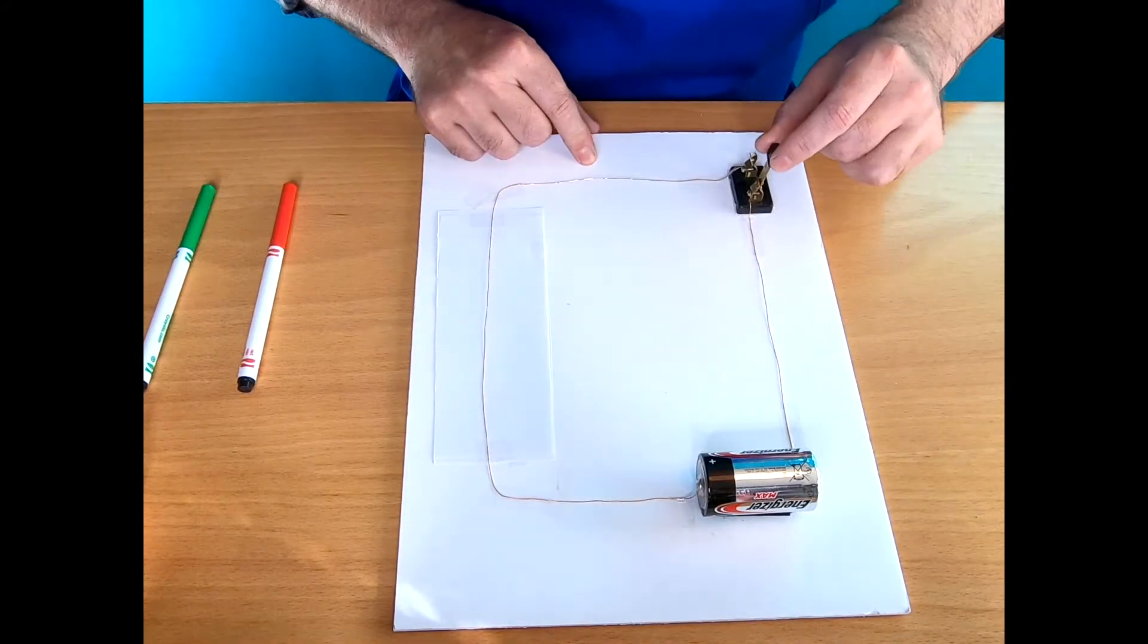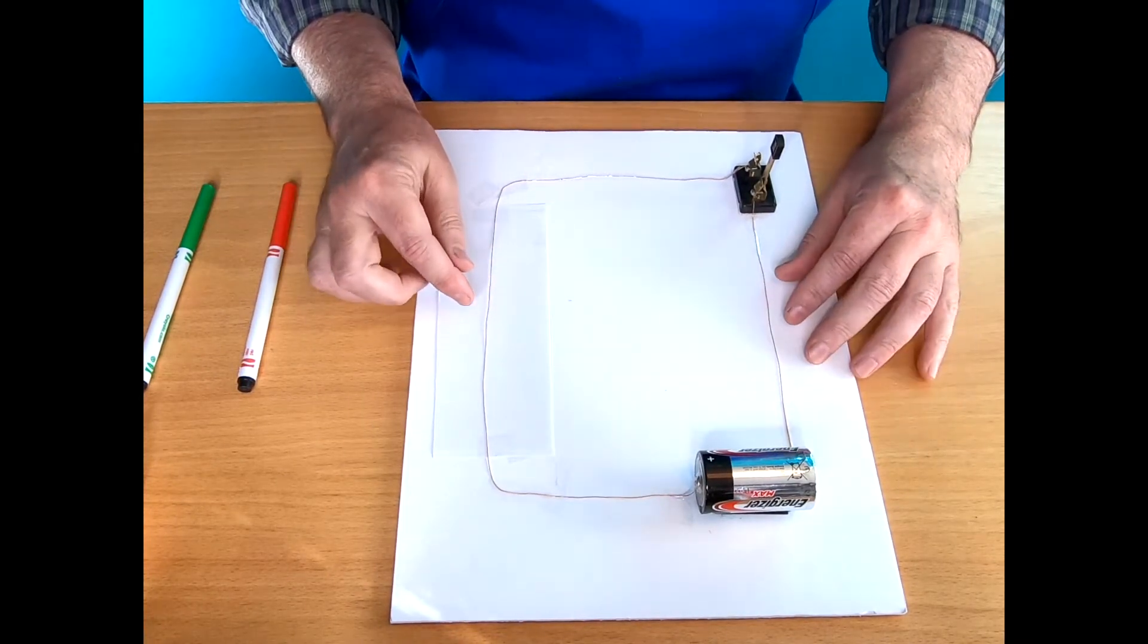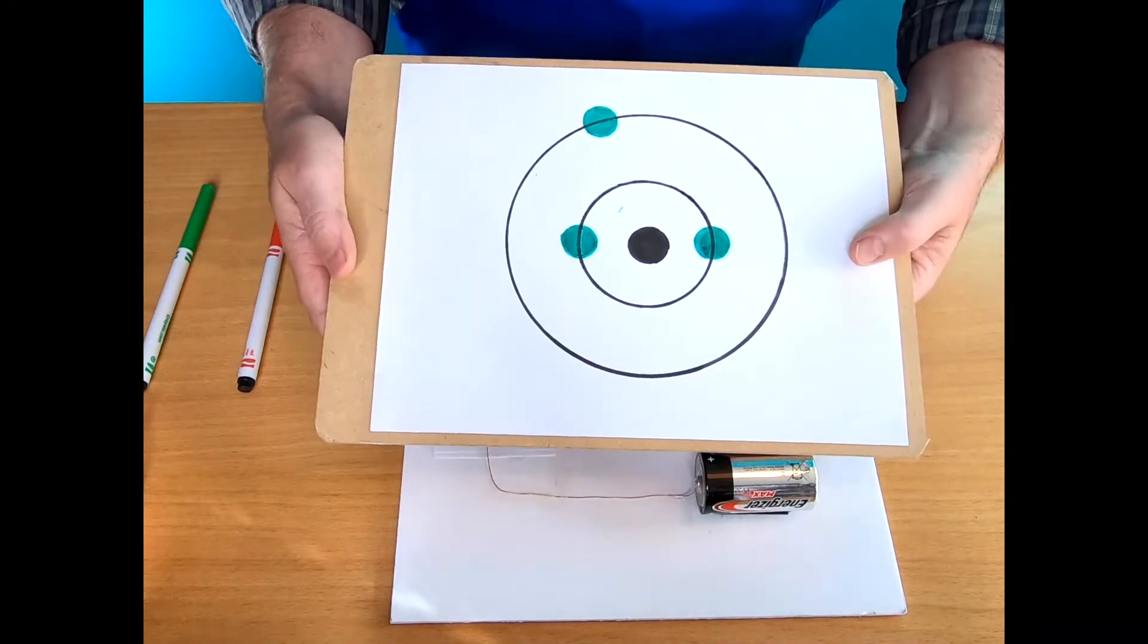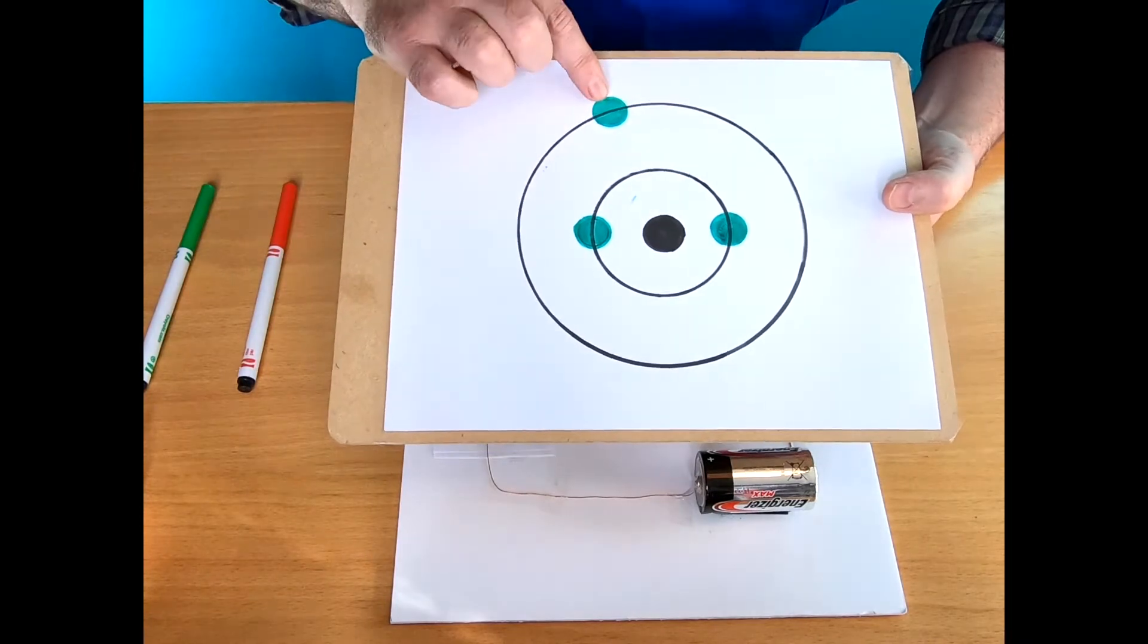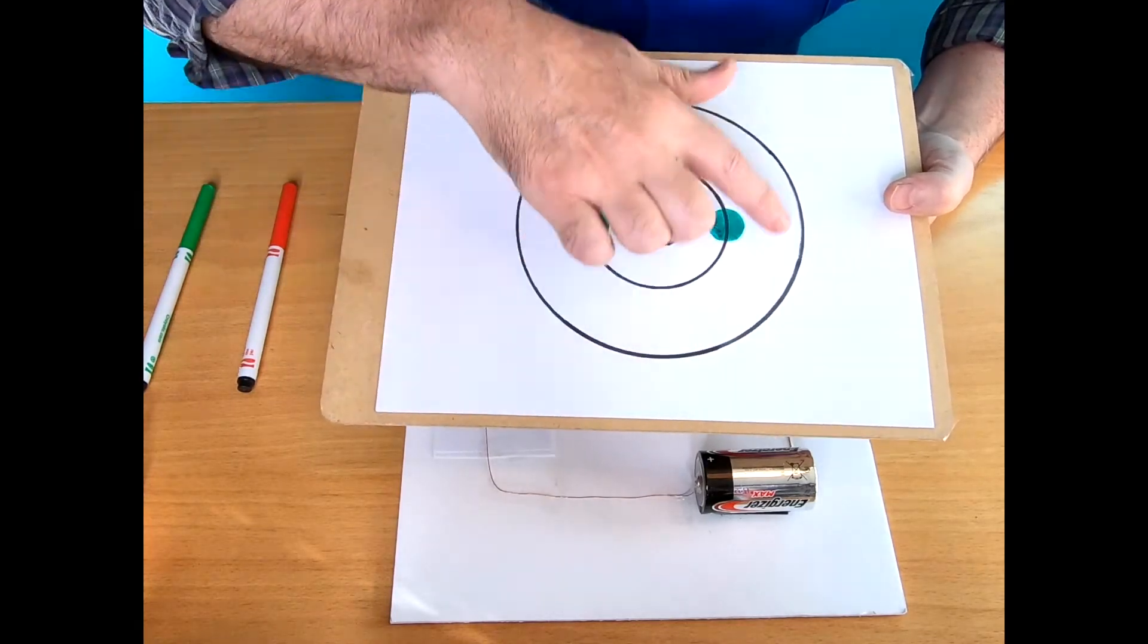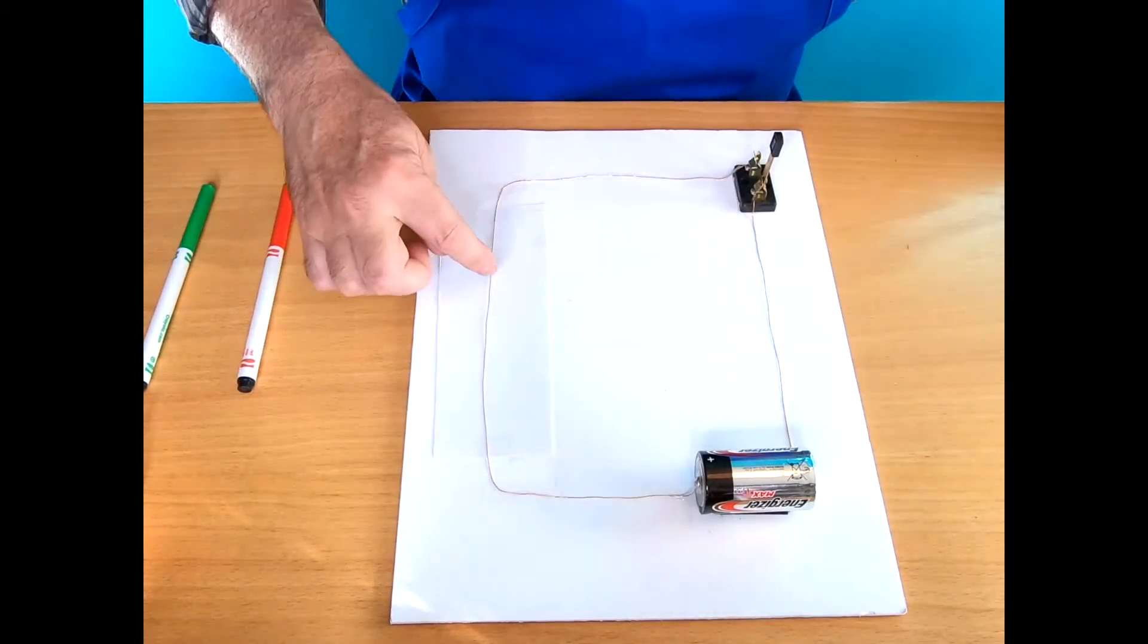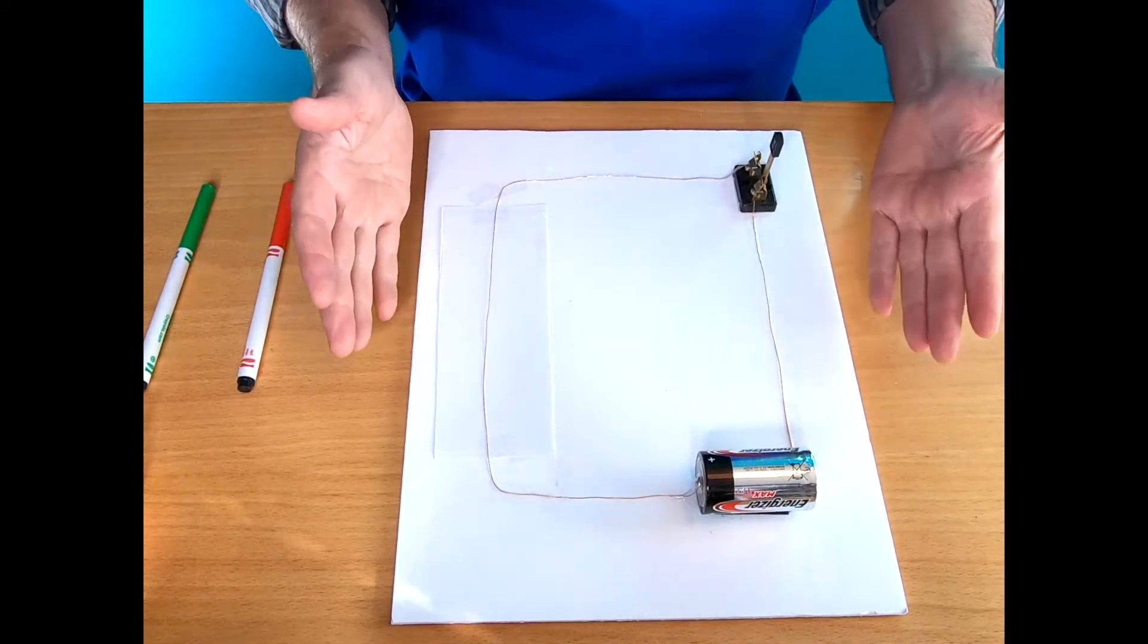Here we have a switch to turn it on and off. Now the reason we use copper, you always hear it's called a good conductor. And what does that mean exactly? Well, it means the electrons in this wire move freely. And the reason for that is, let's say that this was a copper atom. It's not, but I didn't feel like drawing in all those energy shells. But one thing it has in common with a copper atom is that this atom here has a free electron or one that's loosely held on the outer shell. And it can be tugged away very easily. It can drift. And that's very important because electricity is basically the flow of electrons. And gold, silver, and aluminum, they all share that property and they all make very good conductors.